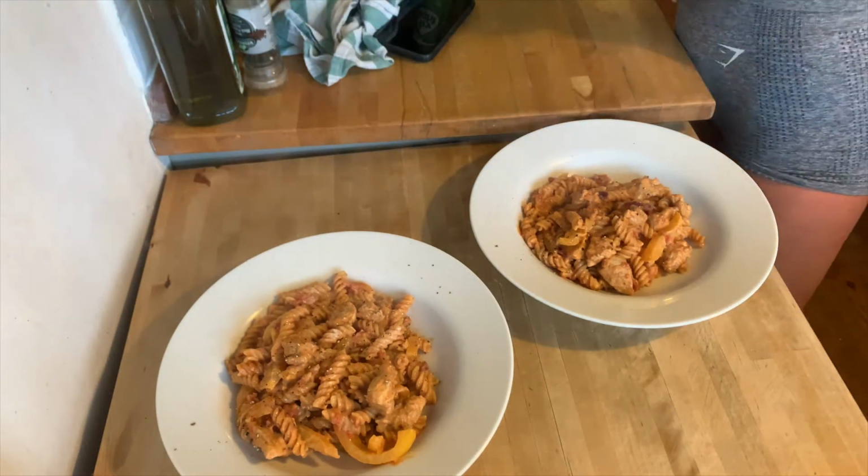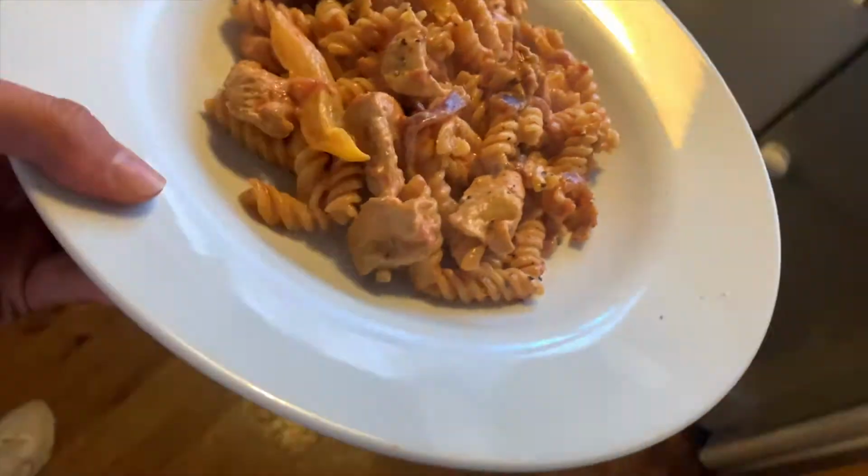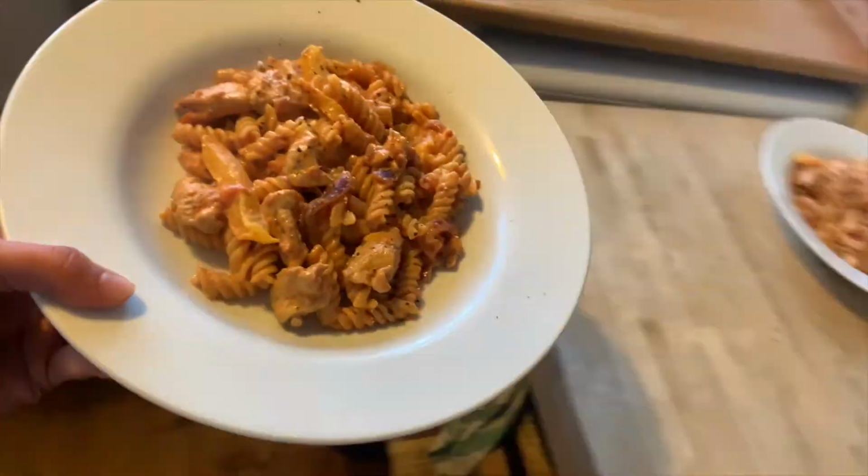This is something that I would make for a lunch, just to prep and take to work, because it's so easy to just tub up, and it's so tasty. So the Cajun chicken pasta is just so good for meal prep. It's so easy. I think it makes 4 to 5 portions. Depending on whether you split it in 4 or 5, I'm going to split it into 4, and I'm going to tell you the macros and the calories for it split into 4, okay?